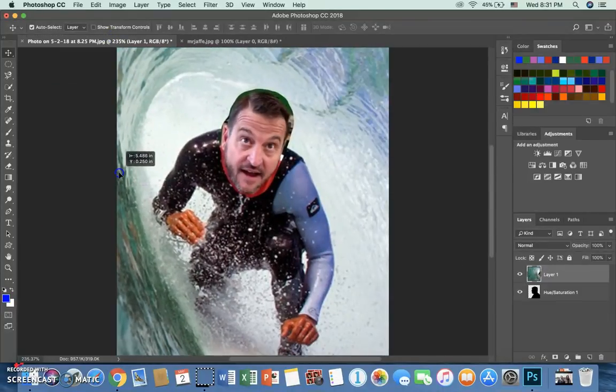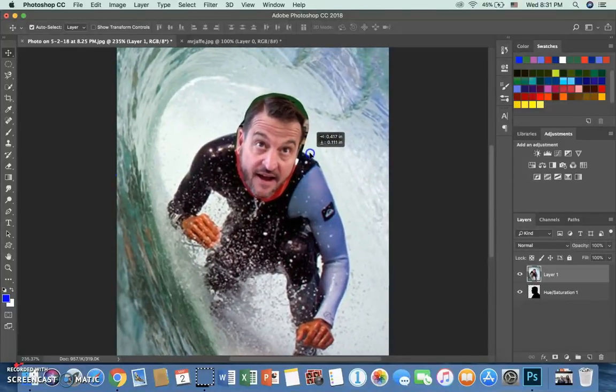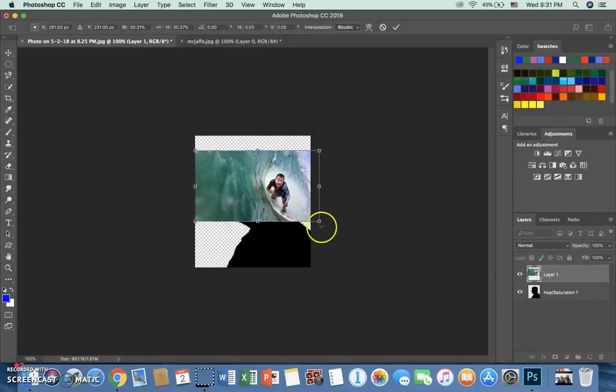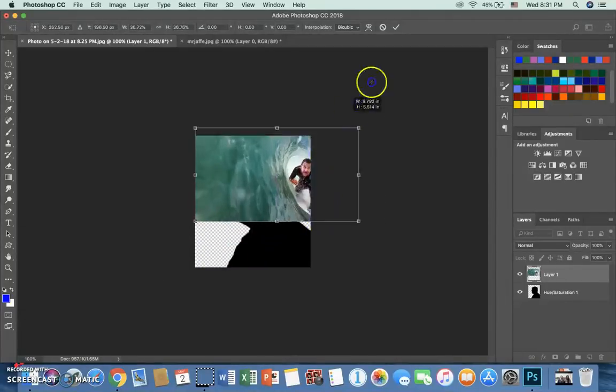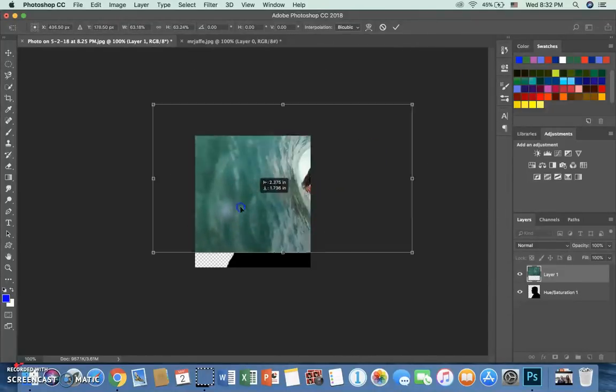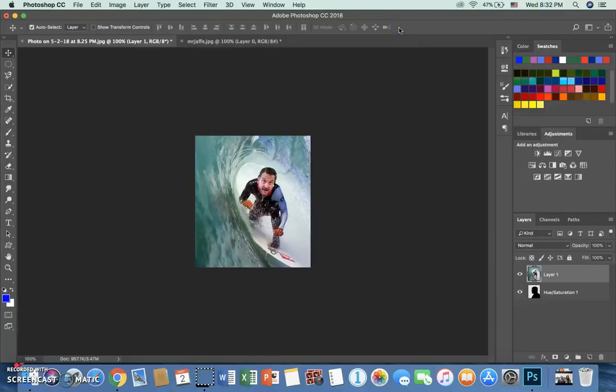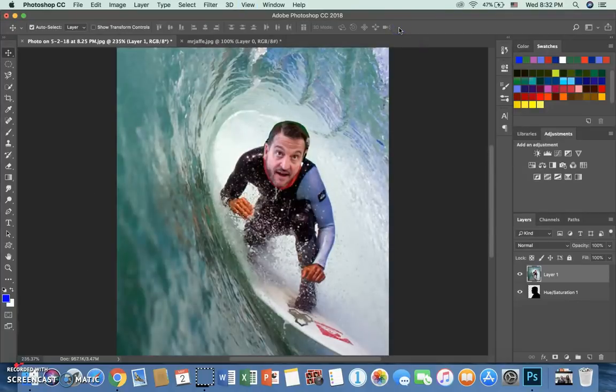I can see it's much bigger than my silhouette, so I'm going to do a Command 1, and then Command T. Hold the shift key down, grab a corner edit box, drag it down, made it way too small. Hold that shift key down, I'm still grabbing from the corner, put it right about there. And now let me Command 0. So if we look at the layers over here, hopefully you paused and rewound all that, because I went through that pretty quickly, didn't I? But that's to save time.